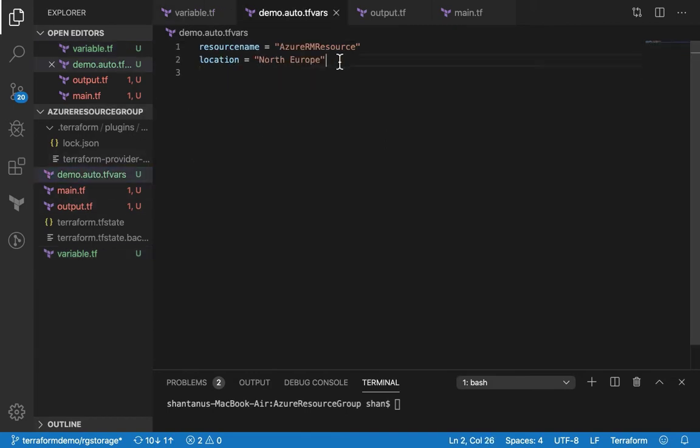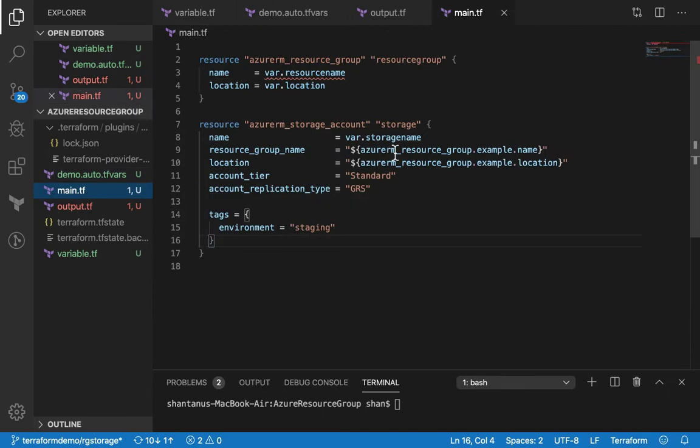Put that into our demo.auto.tfvars. Storage name: azurermtfdemostorage. Alright, let's go back to our main file. So yeah, we've variabilized it, and then we are using a standard key.